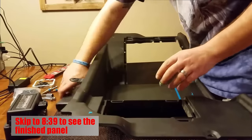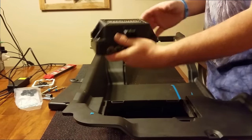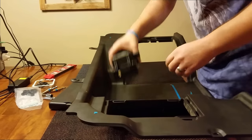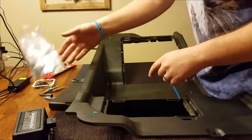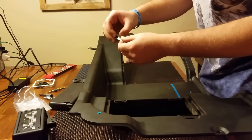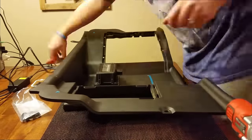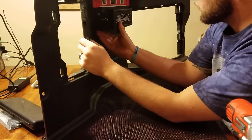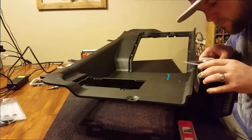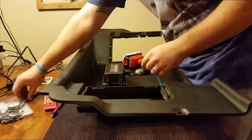So what we've got going on here — this is the backing panel between my trunk and the back seat. I'm going to be mounting the air management to this, running my lines down through the plastic to where they need to be so everything looks clean and nice. How I'm doing that: I got rubber grommets that fit the hose, and I'm drilling those out with step-up drill bits — you can get them at any hardware store. I taped off where I want to stop so I don't end up drilling something too big.